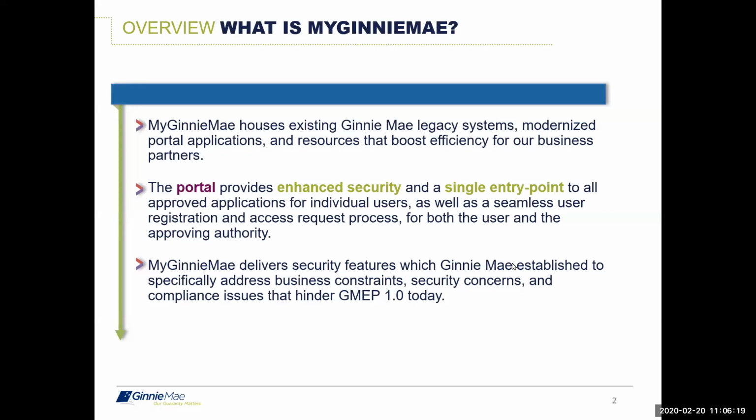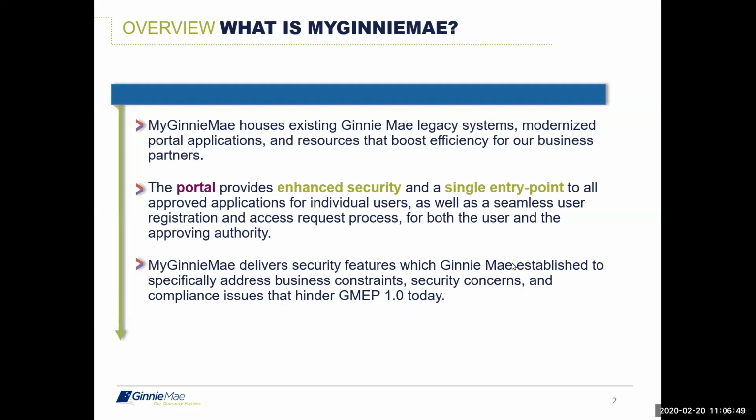Okay, sorry about that, everyone. So let's see where we were at. We are actually talking about what is MyGinnieMae. So MyGinnieMae is a portal that houses the existing GinnieMae legacy systems of GMAP 1.0 and GinnieNet. It houses our modernized applications like the multifamily pool delivery module and soon the single family pooling delivery module. And it has resources that boost efficiency for our business partners.